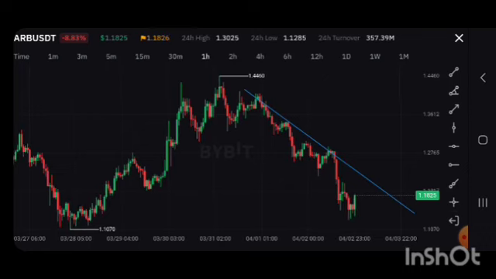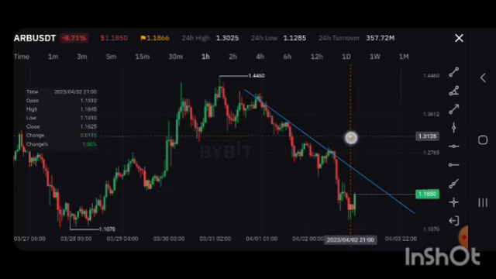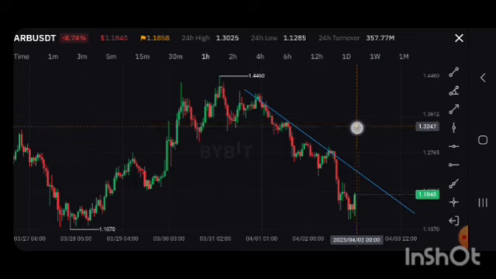So from this pattern, from what we can see here, if this coin hits this lower high, then we can be looking for an opportunity to enter the trade for it to come down to the lower low, right? This is how we look at the chart, and we try to look for good entry positions. And there are some things you need to take note of. Most of the time, the areas for the lower high are usually areas of support or resistance. You can look at this now.